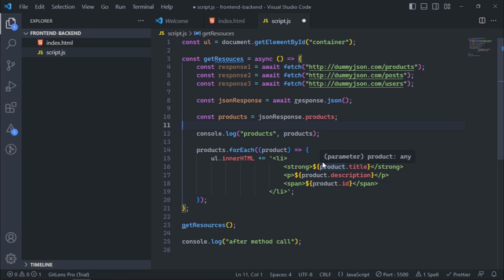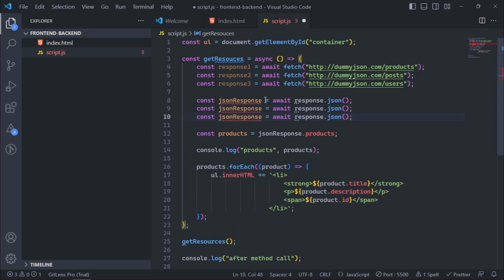So you have these 3 different responses, and you have their different JSON responses here as well. You just call them JSON response 1, JSON response 2, JSON response 3, response 1.json, response 2, response 3.